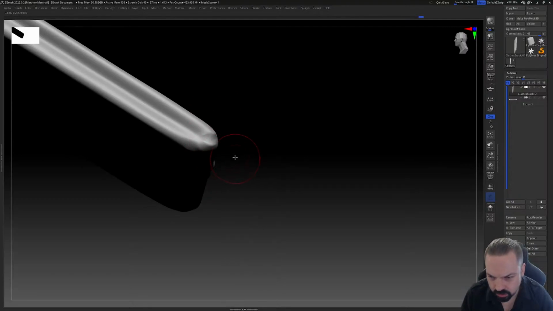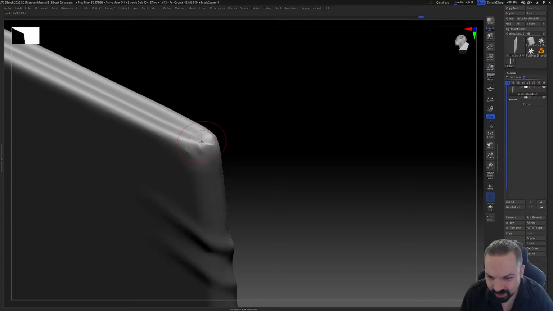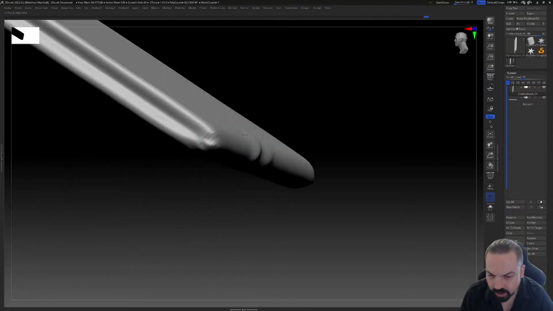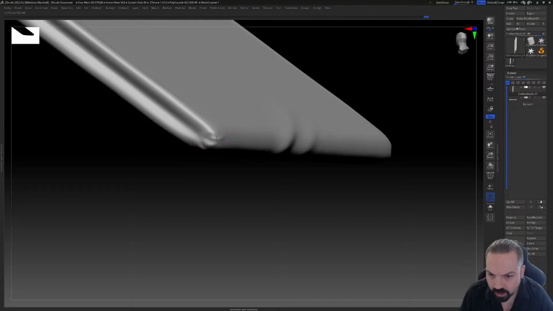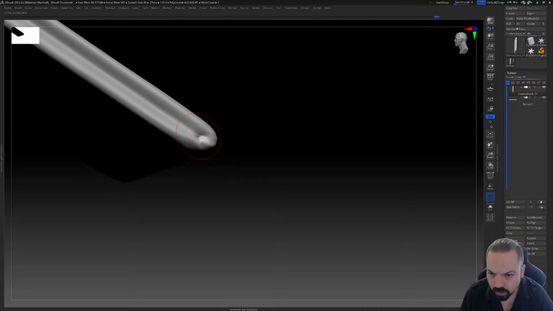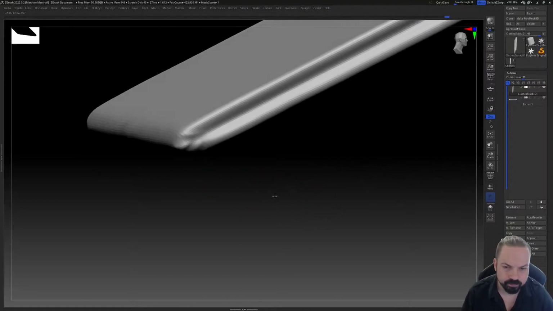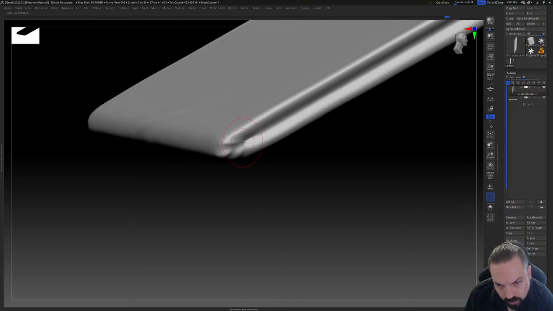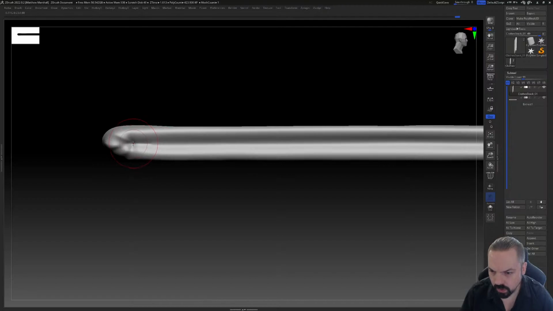Does that move? Why is that doing weird things? Let's put this on.